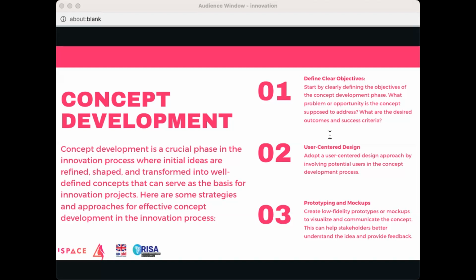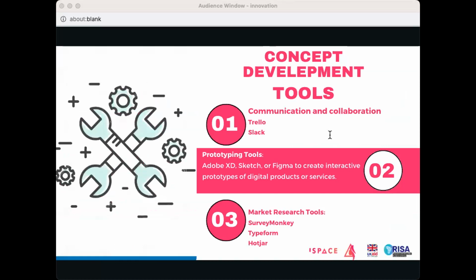Then, after you've done that, you move into your prototyping and the mock-up stage. This is where you have nice visualization drawings of the concept that you have. You put it on paper, or you can even do a 3D drawing version of it, or whatever it is that you need to move into your prototyping stage, right? And here are some of the tools that you can use for that.